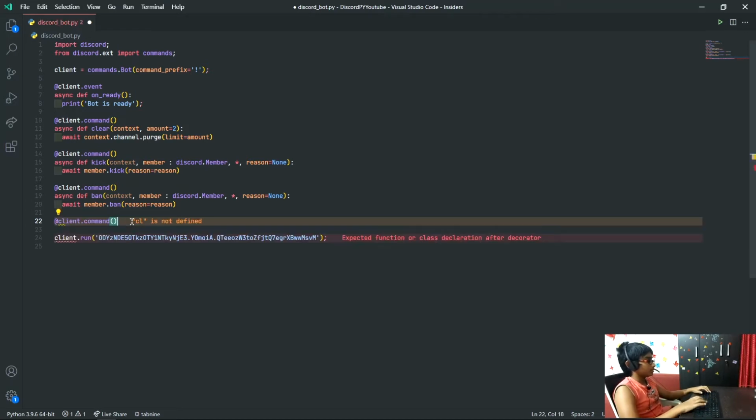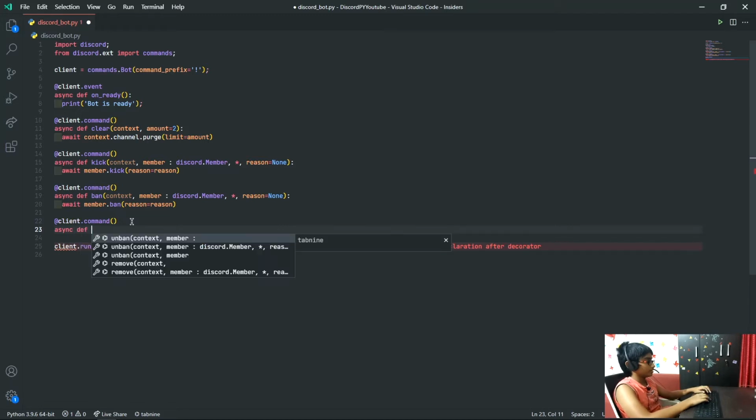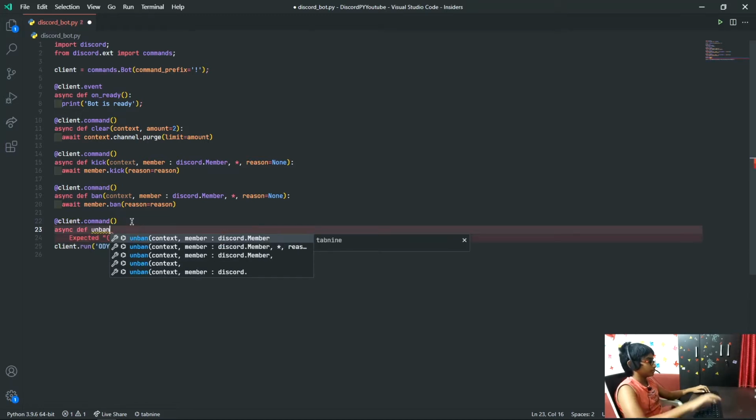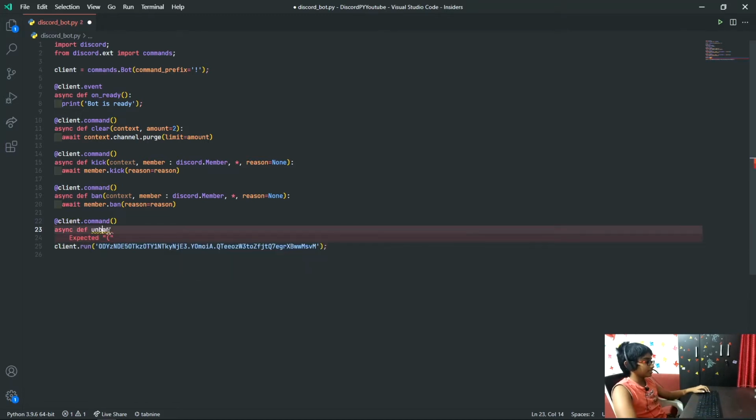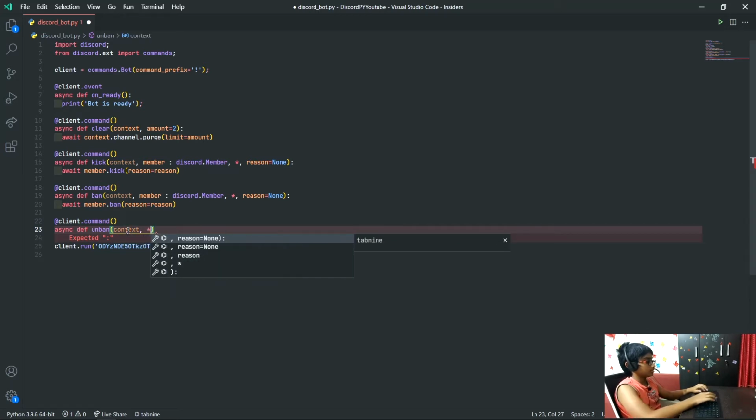So as always, client.command, async def unban. If you're wondering what def means, it's just defining a function, a short form of definition. So unban, and then in here we'll do context, member, like so.